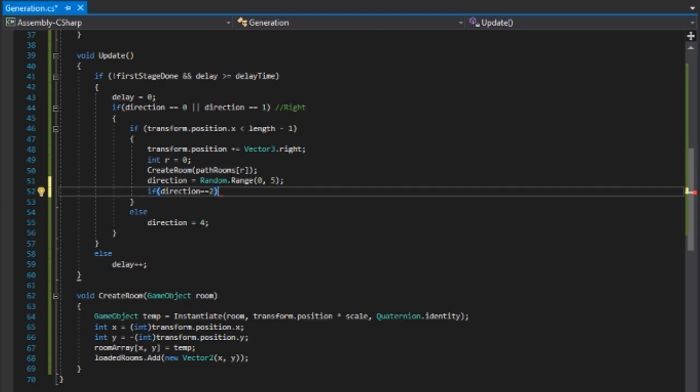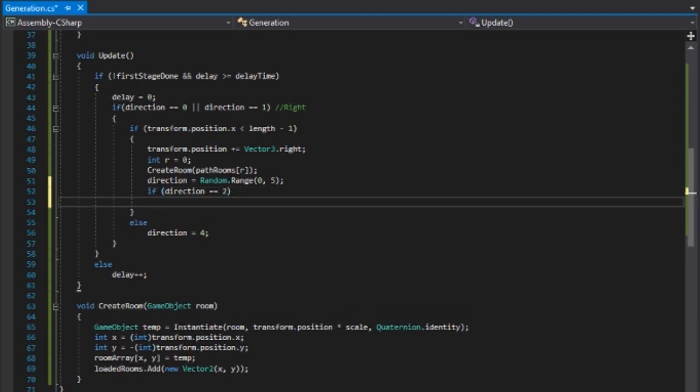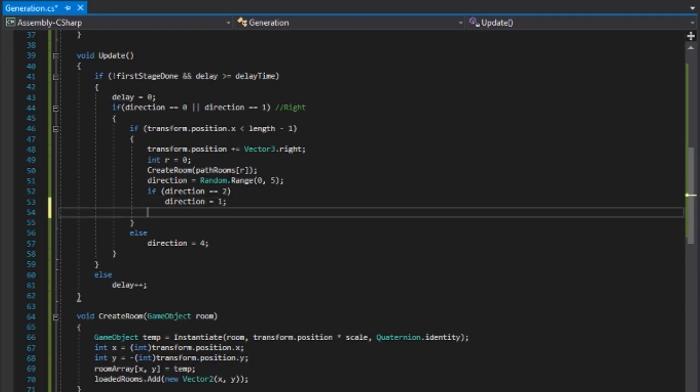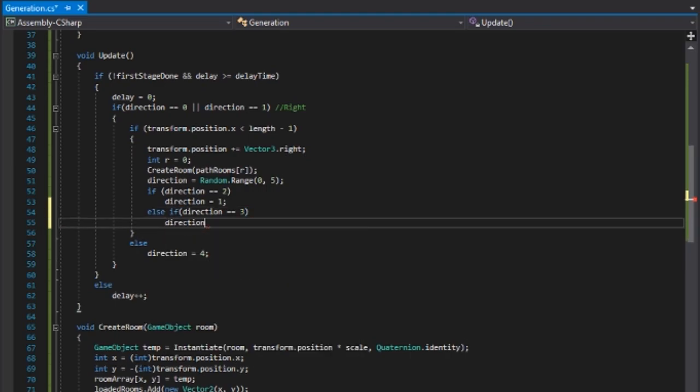So if direction is equal to 2, which is going to be left, instead we're going to set it equal to 1. Direction is equal to 1. So that's going to mean it'll go right instead. Else if direction is equal to 3, we're actually going to have it go down. So this equals out, I think that means 3 numbers are pointing towards right, and then only 2 are pointing towards down, to encourage the computer to create more horizontal levels than vertical levels. Anyways, that is all we need to do for our right-hand side.